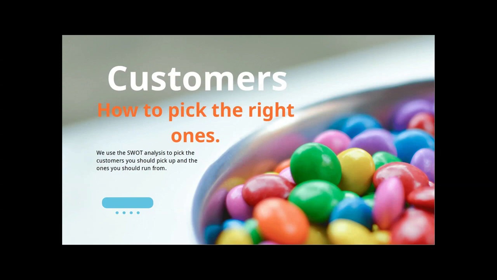So this exercise is presenting you with a different kind of thought on how to address your customers and how to pick the right ones. What we're going to do is use a SWOT analysis, which is a business tool used to categorize the strengths and weaknesses of any kind of topic within the business model. A lot of people use it as an overall structure to evaluate their business. You can use it on products. You can use it just about anywhere.